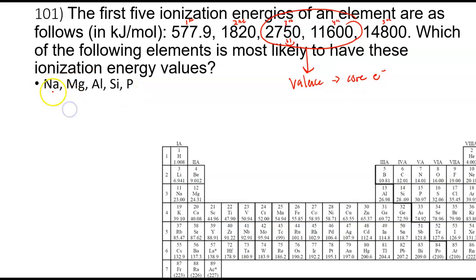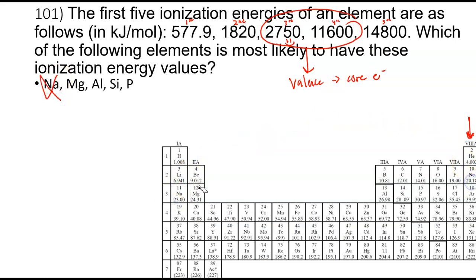So for sodium, sodium is right here. It only loses one electron, and then it's at neon. Neon is where the core electrons are, this is p6. I did this a little bit different in lecture where I drew out all the electron configurations. You can totally do that. This time, I'm just going to use the periodic table. So the jump in sodium would be between the first and the second, because when it loses one electron, here it is, happy camper after one electron. So it's definitely not sodium.